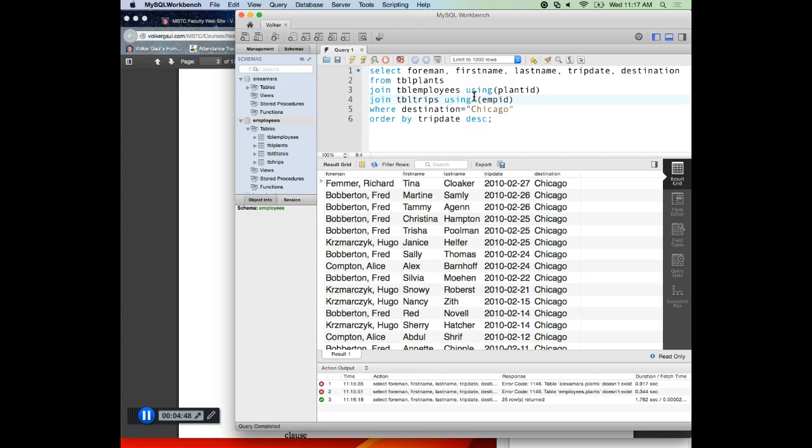And when we join them, the way I picture it, it just makes this big table. One big table. But it only links these together wherever they have a plant ID in common. So if I have an employee that has not been assigned to a plant yet, they will not show up on the list. That's part of what we're going to talk about today. If I have a brand new plant that doesn't have any employees assigned to it yet, it will not show up on this list. So this big table includes all the data from both of these, but only where they link together. And then we said join that to the trips table.